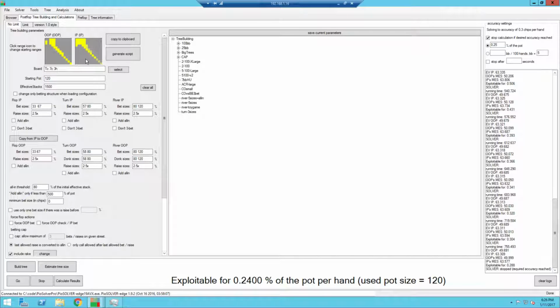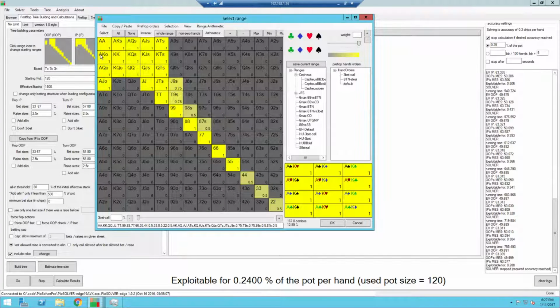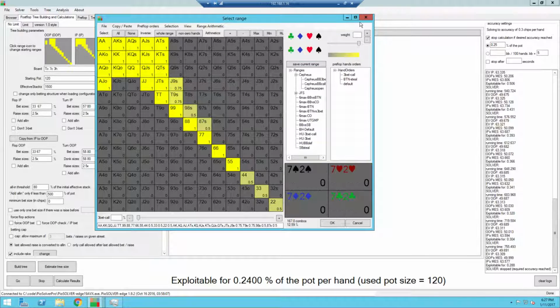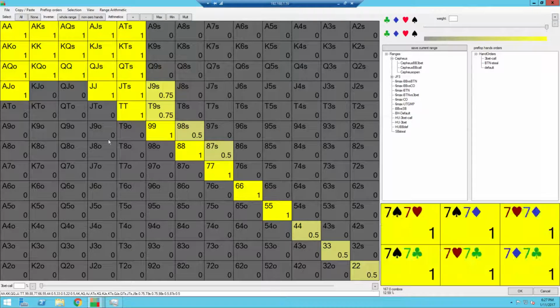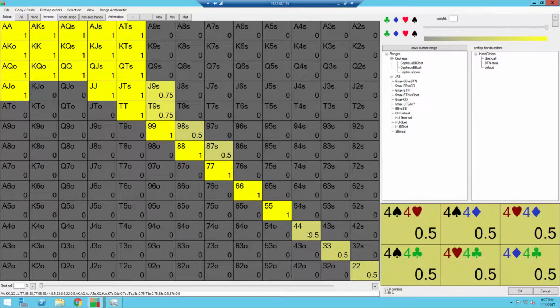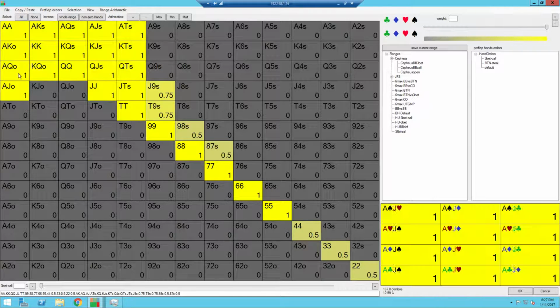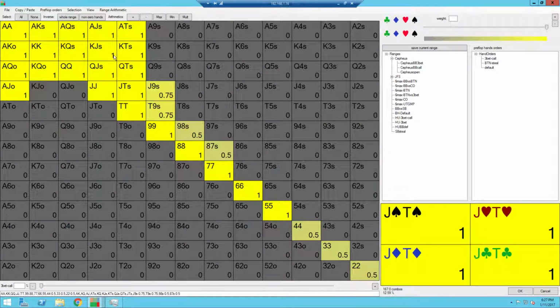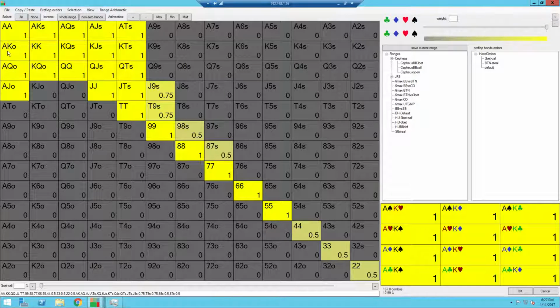So when we look at the post-flop analysis here in PioSolver, the first thing that we do in the post-flop tree building and calculations is set up our basic ranges. By default, I'm going to go ahead and give Andrew this range. Let me go ahead and make this full screen. There we go. All pocket pairs with your smaller pairs at a low frequency. All of your suited broadways that can make a royal. I think your reasonable offsuit broadways does include king queen.